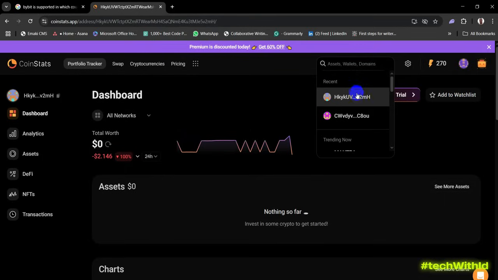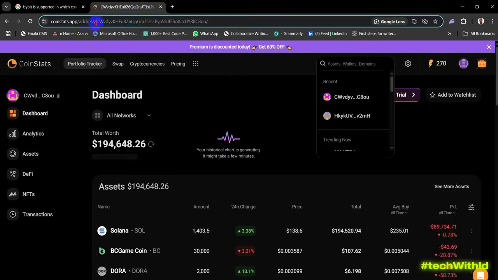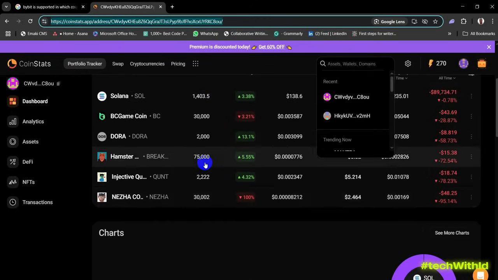Let's look at a wallet. This is my wallet actually, so it has nothing in it. So let's look at a wallet that has something in it. I've preloaded those wallet addresses into the search bar, so no worries. For most websites, when you launch a search, you're going to see the query string or your query right in the address bar appended to the website URL. This is very vital information for scraping. Now we have our cool wallet address with $194,000 inside of it, and these are the tokens that this fellow is holding.